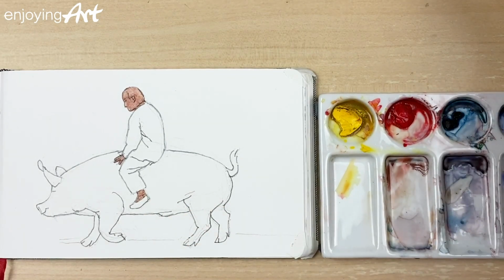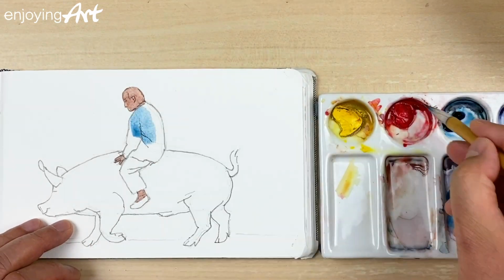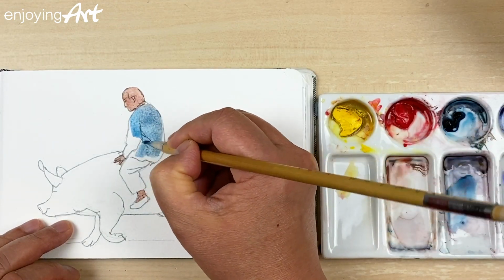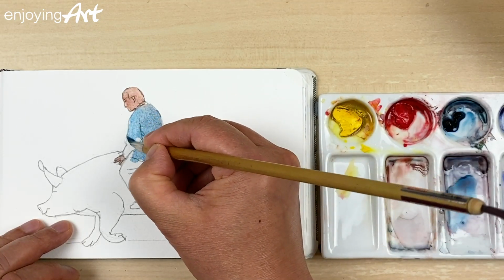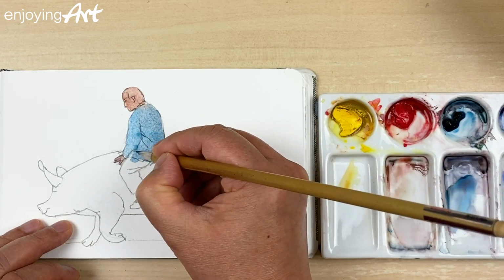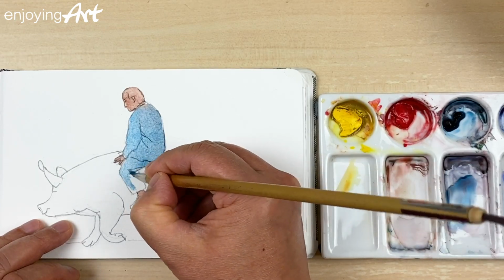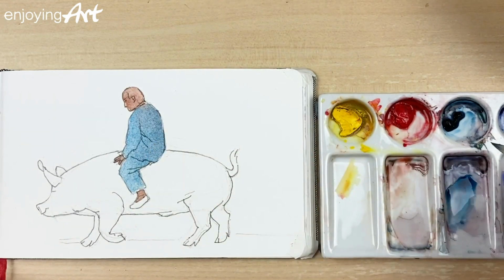Like that. And then I'm going to do the clothing blue color. Okay, put the blue color like this. This is probably a good blue color. A little red color, like that. There you go. This is fun. And then put in the pants. Like that. That looks good.